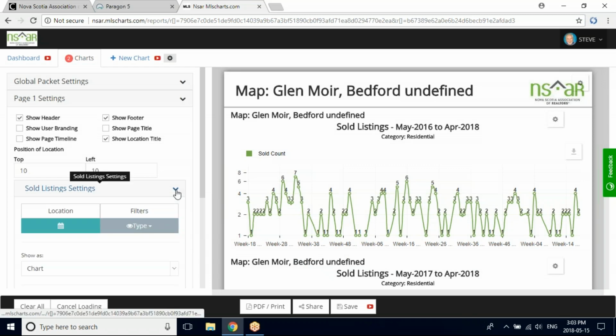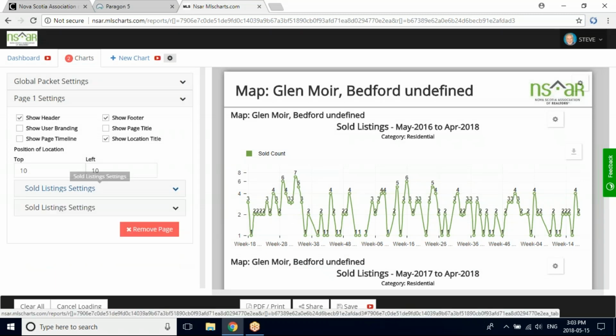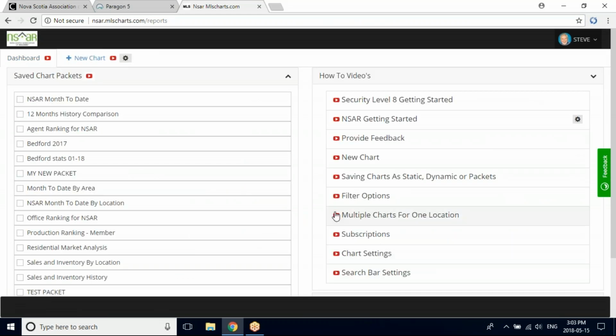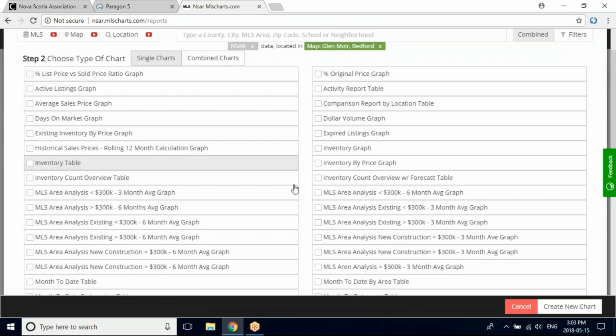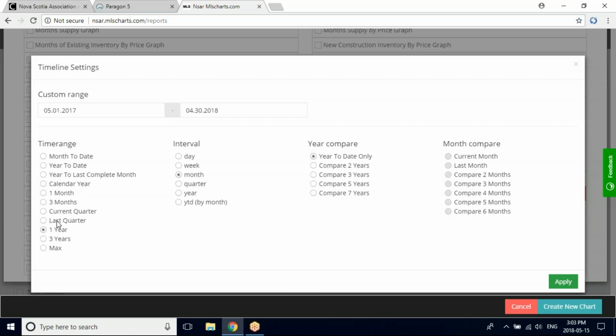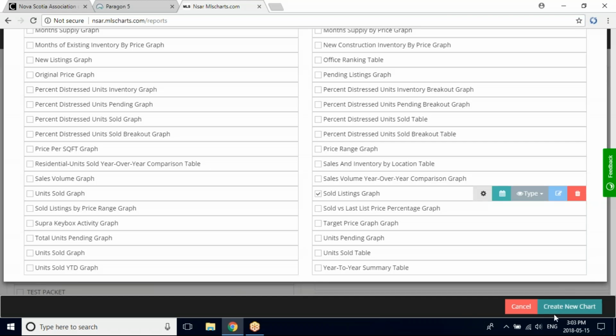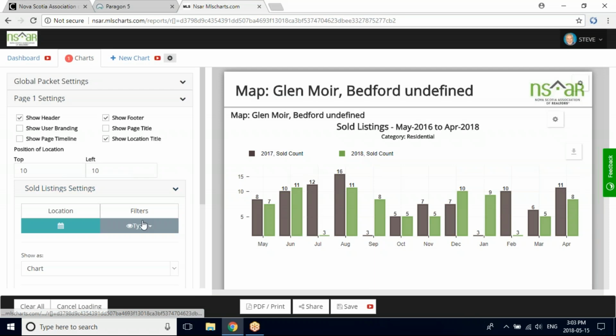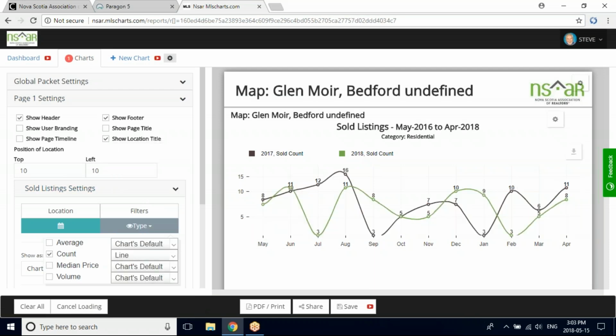Yeah, I think mine, but I see where you're going. It's in here, and see, I've just got too much information here because I've got it all. I just have to clear this out and then do it again. More listings. So did you do that right from your, so you did compare on 2? Create. So there it is. Perfect. And then I can change that from a line if I want.